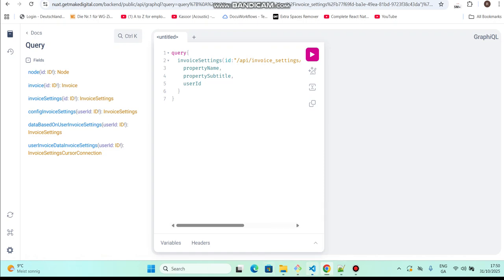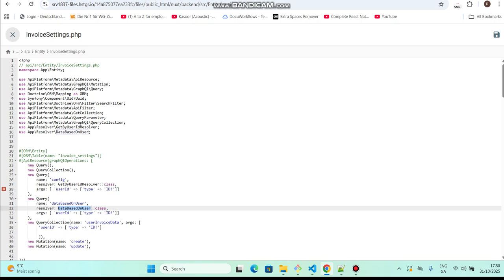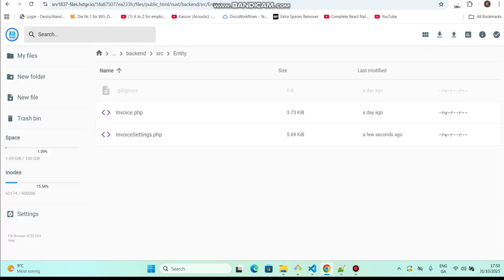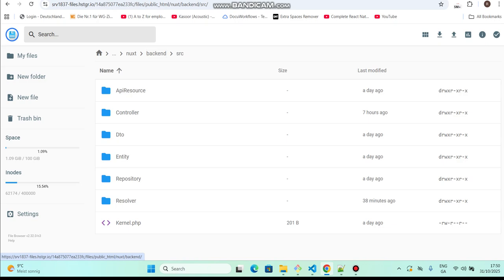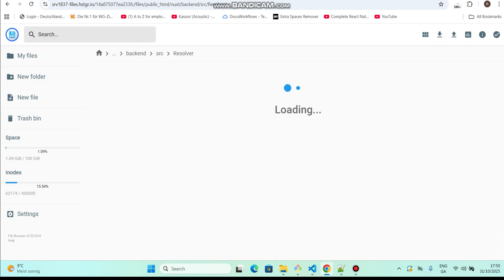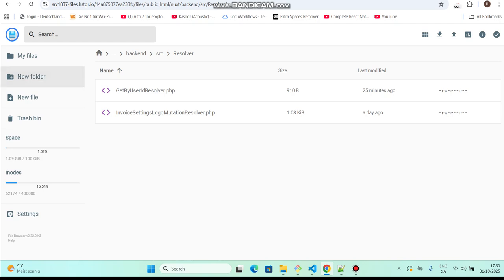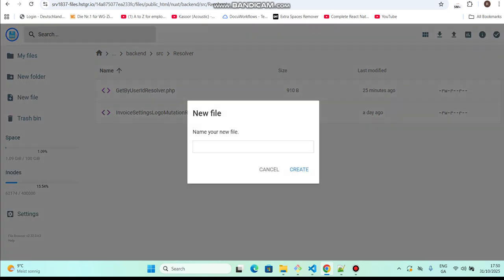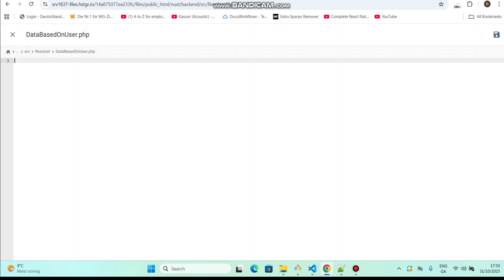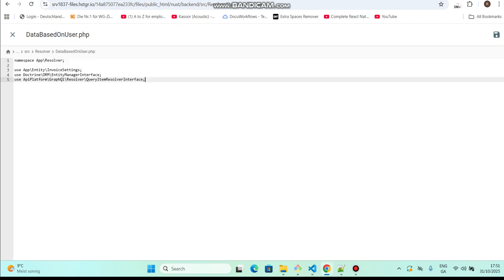Now let's go ahead and create a resolver. I will close this and go to src, then go to the resolver folder. Here I will create a new file with this name .php. Let's import the required files first.